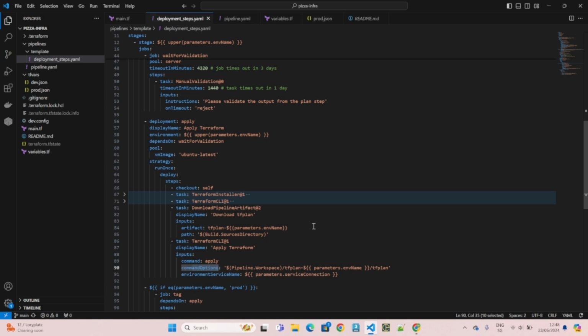So if the plan will go stale for some reason, so imagine if you've run your plan stage and it calculated what are the changes that are needed, but then someone made additional changes to your environment using a different pipeline, then the stale plan will fail to be applied, and that's a good thing.